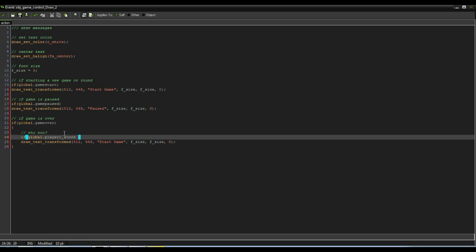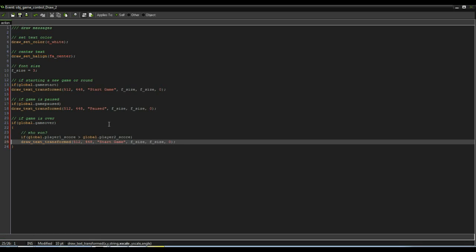You can check if each player's score is greater than the others, because if the game's over, if player 1's score is greater than player 2's score, then he wins. Or you could check if player 1 is equal to max score or player 2 is equal to max score. But the first of those conditions is actually the cheapest one to run. So if player 1 score is greater than global.player2_score, then we're going to display a message.